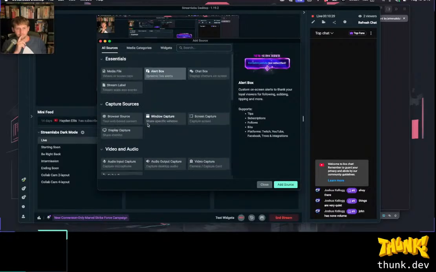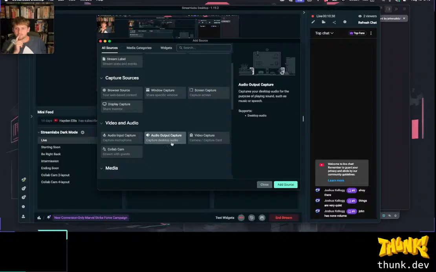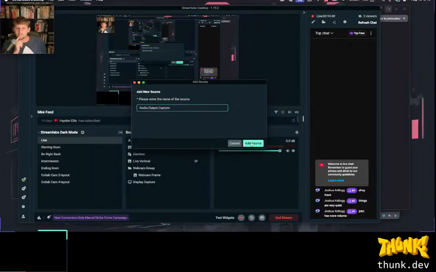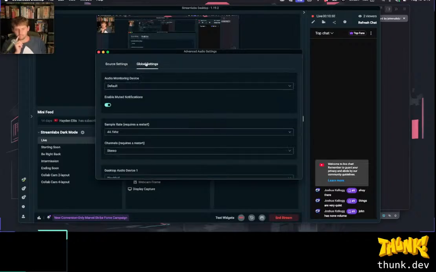Yeah, I think I just want audio output capture. Add source. Add source. And then it won't let me select a device. Nope, everything is the same.